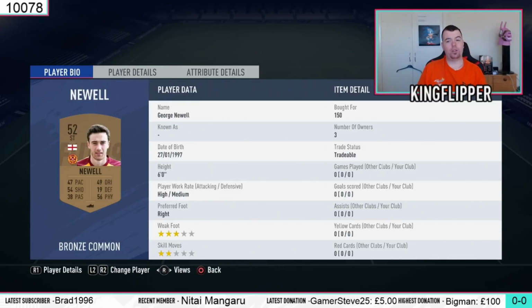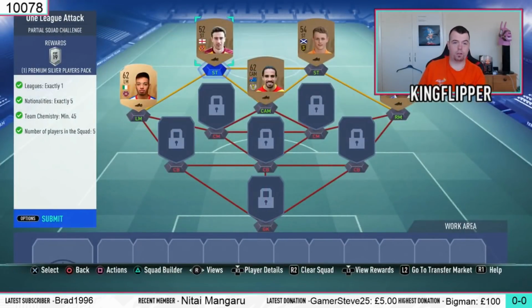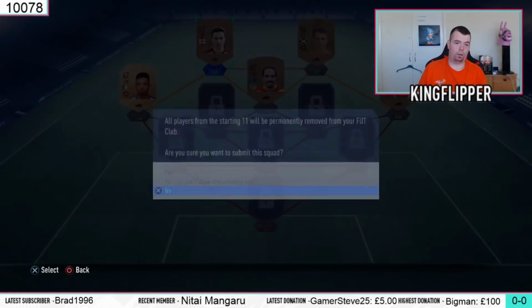We got Hamilton, literally any Scottish player, doesn't matter, 150 coins as a bid, obviously, because there are any Scottish players. And Newell as well, English player, 150 coins as a bid, because there is quite a few. There is a few English strikers in that league, so you can pick them up for 150 coins. 900 coins to do. Your reward is a premium silvers players pack, which is a 7k pack, so we'll hand that in, which is easy.